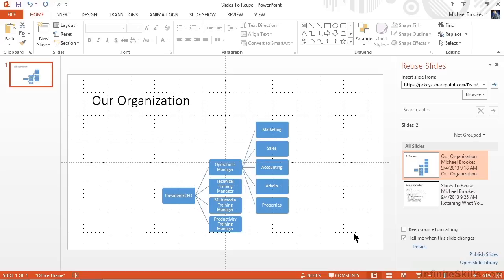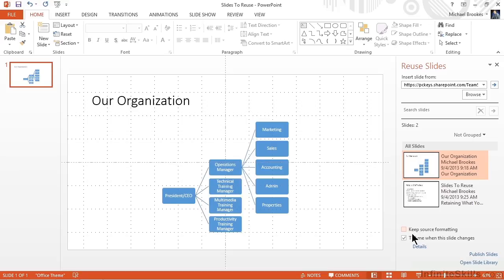It will show you what it is, and it will say, do you want me to update it with the current version or keep the old one that you had? It does always give you a choice. But how cool is this that you don't have to try to keep track of whether a logo gets updated or somebody that's your CEO or CFO changes in an org chart? This is truly where the power comes into using slide libraries.